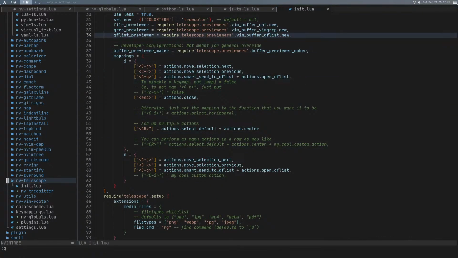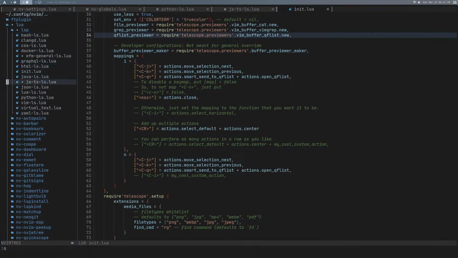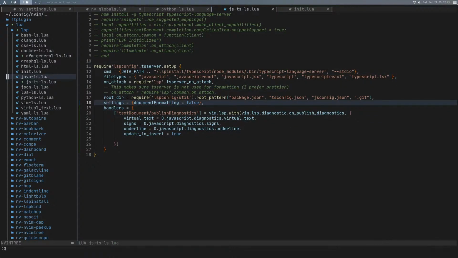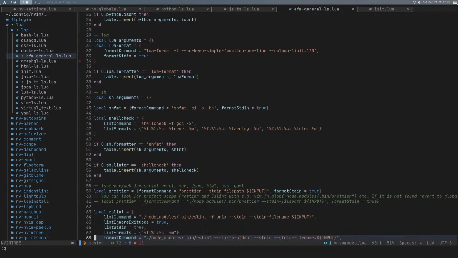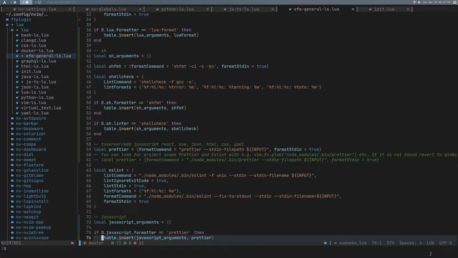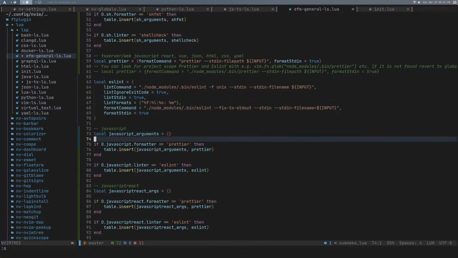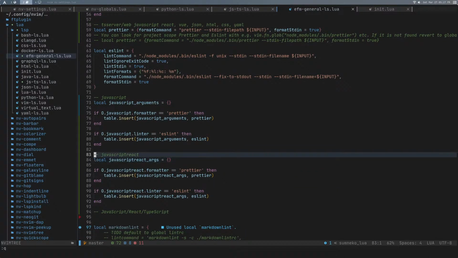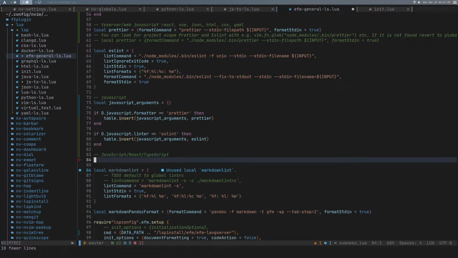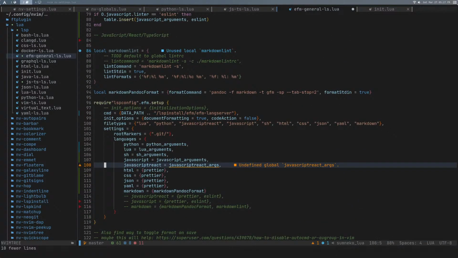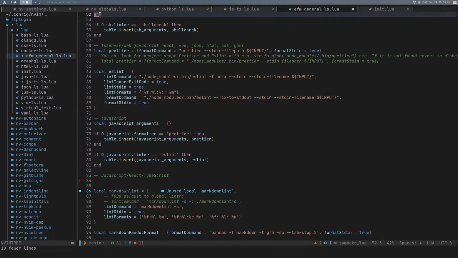All right, let's get out of that. Let's jump over here. Got this in there. Yeah. I think what we're gonna do is get rid of this. No, leave that. Get rid of this. And now what JavaScript, or JavaScript React, gets is the JavaScript args. Boom, boom, boom. Right? Now what we'll do is wherever we see JavaScript arguments, actually no.